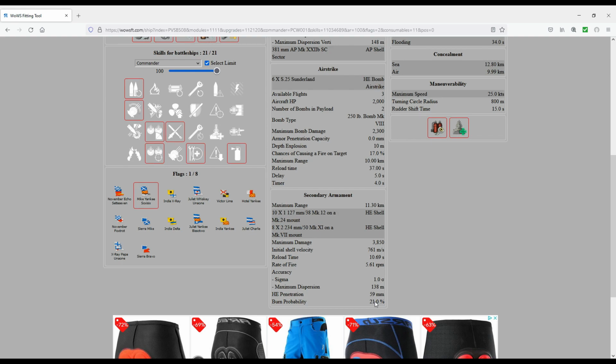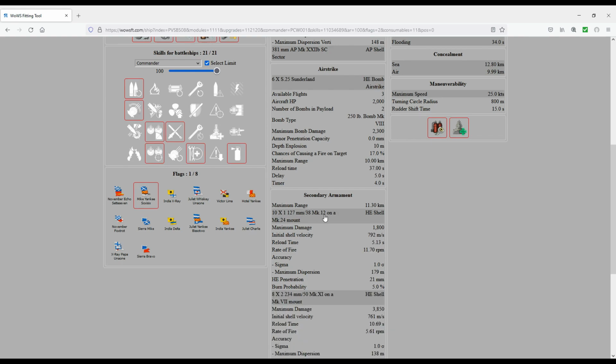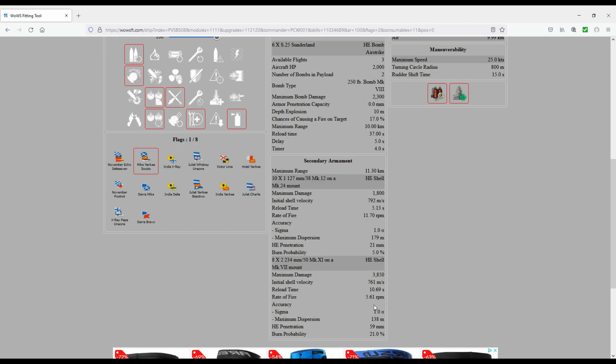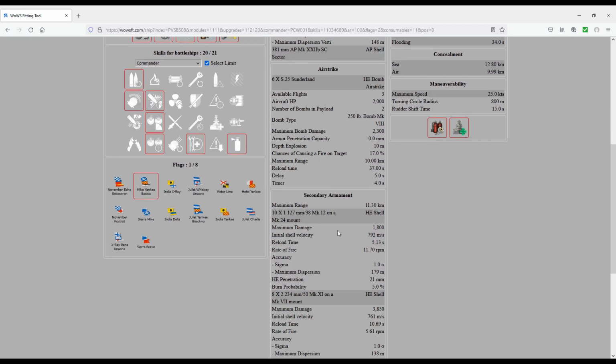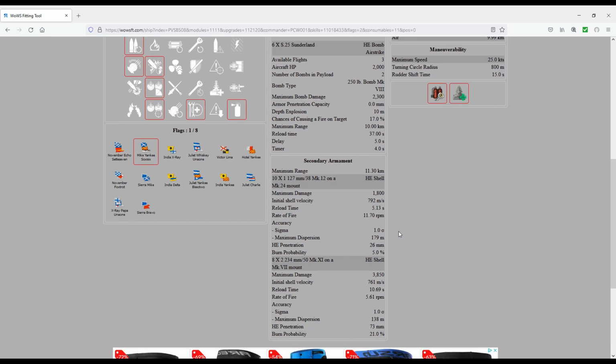Let's see, what's the pin capacity? 21 millimeter and 59 millimeter. What happens if you pick up IFHE? Okay, so if you pick up IFHE, then you can actually pen the 26 millimeter plating.